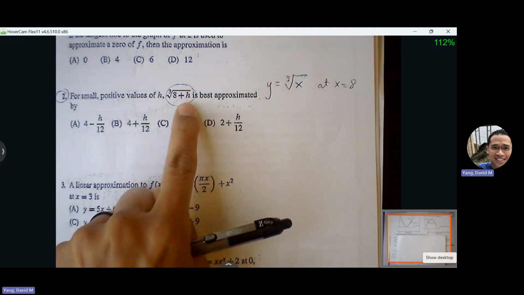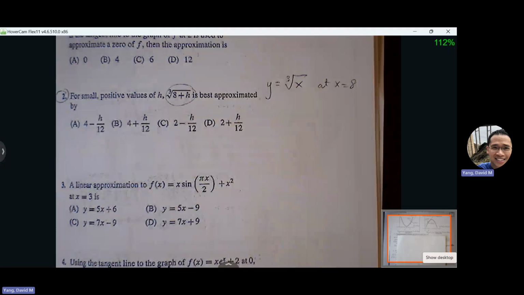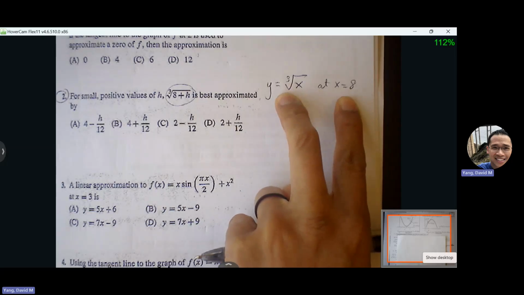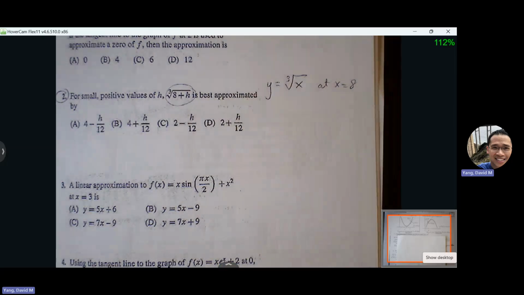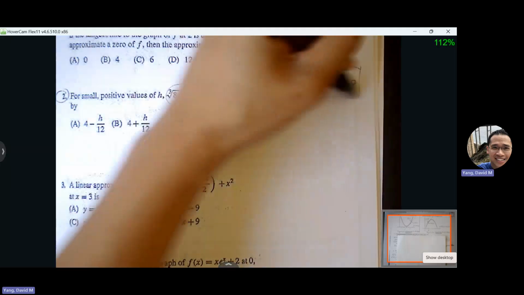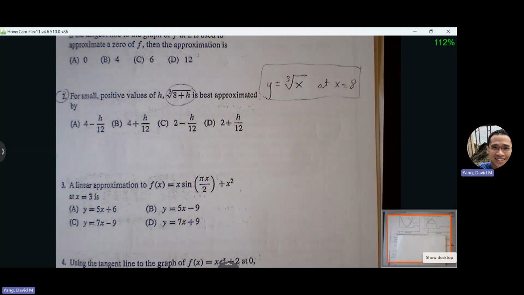And then think of the a plus h as the decimal value that we're going to plug in after we create our tangent line equation. So from here, see if you can build your tangent line equation. Plug 8 in to get your ordered pair, find the derivative, plug 8 in to get your slope, and then do point slope form. Just from this information, see if you can create your tangent line equation. And then we'll worry about the plus h.